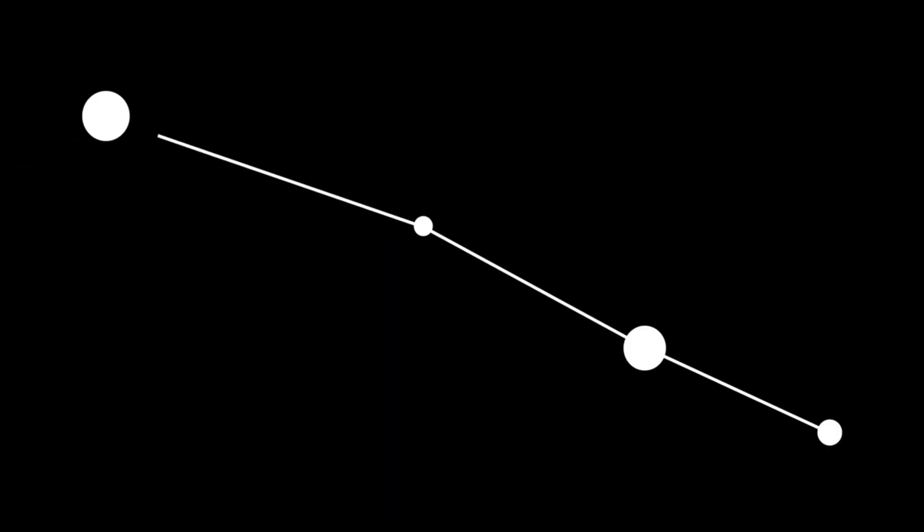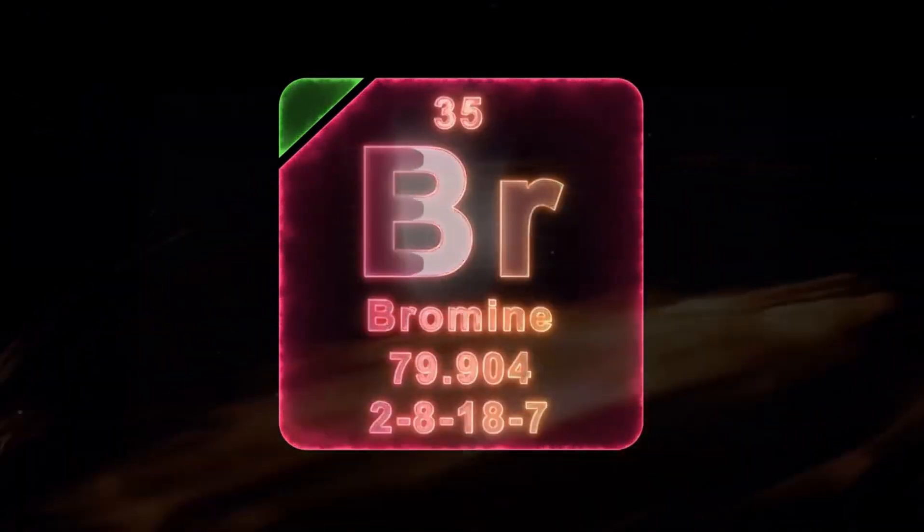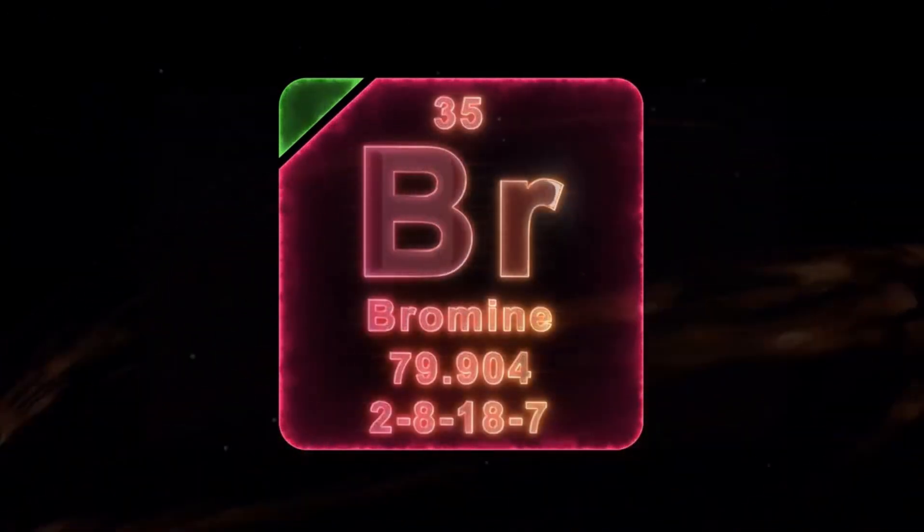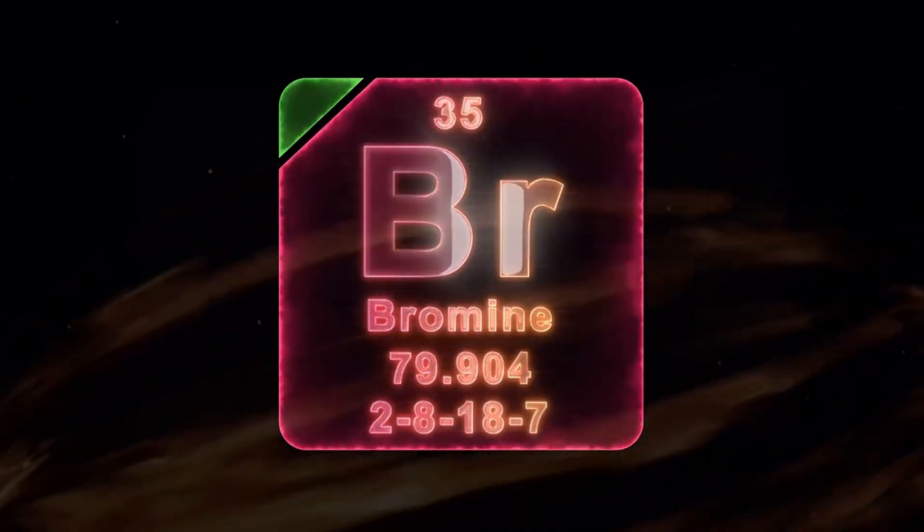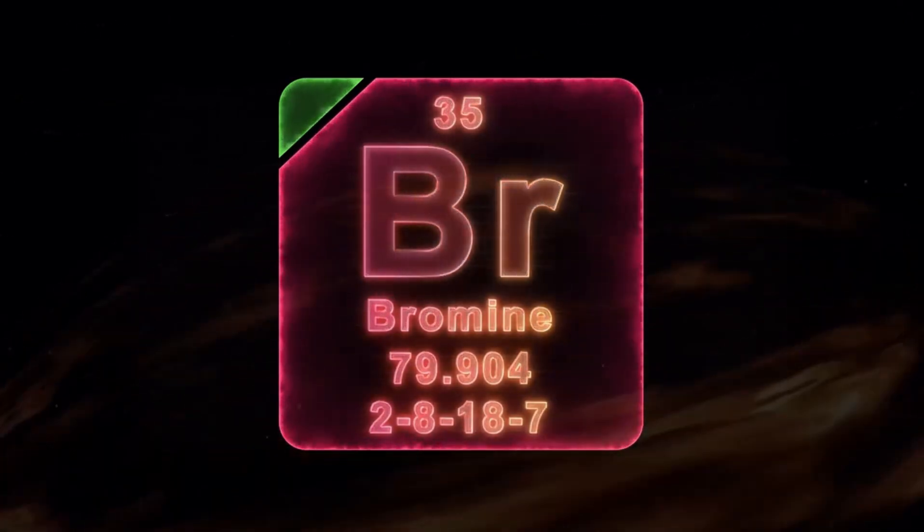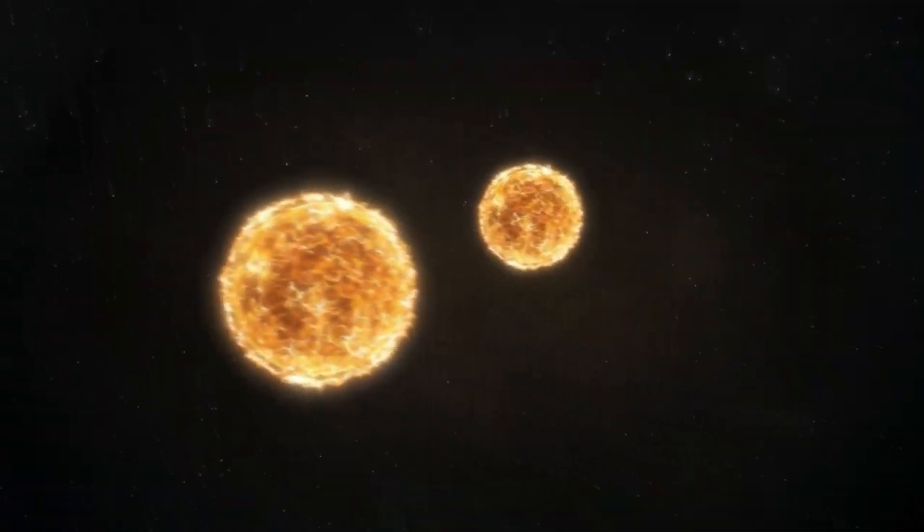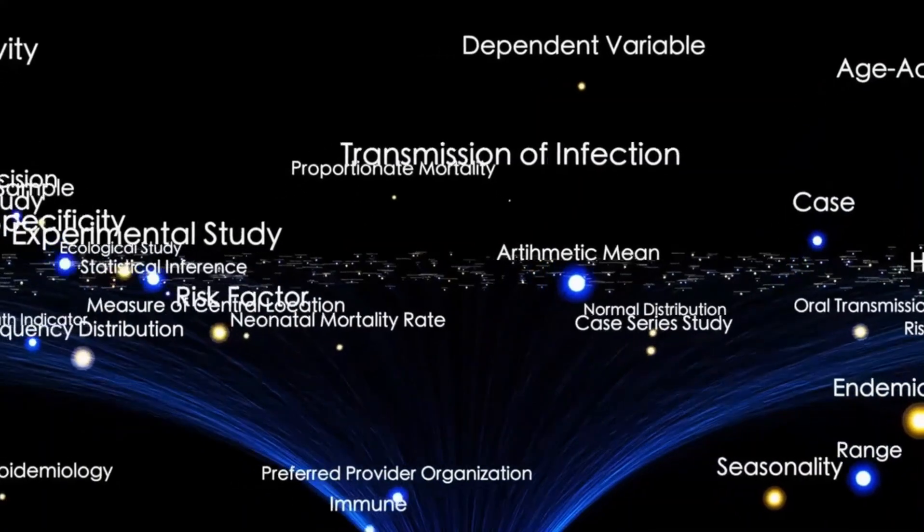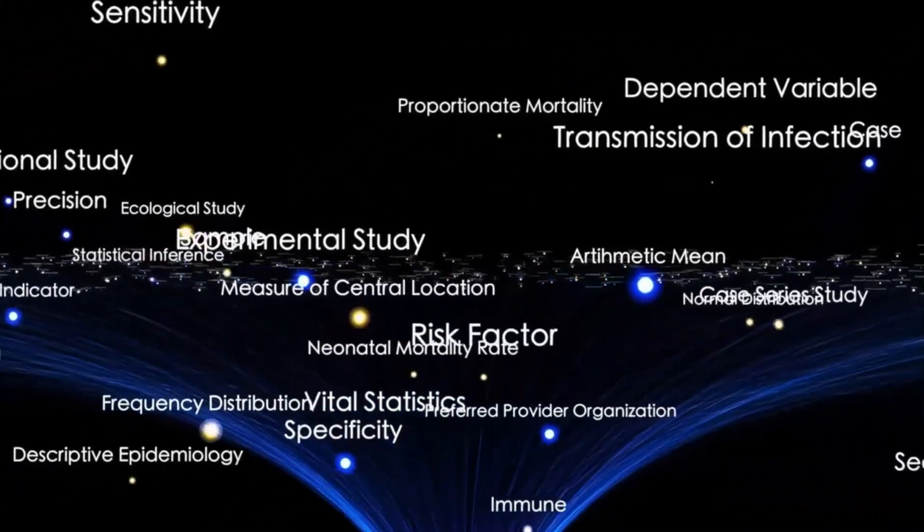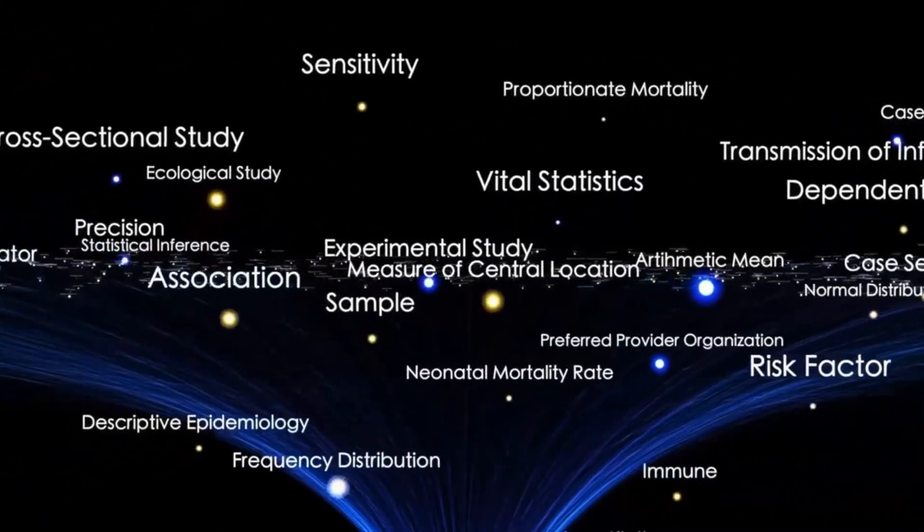These superior worlds may have ecosystems that are more complex or balanced than those found on Earth, with greater opportunities for the evolution of different species. Additionally, such planets could be home to life forms that are unlike anything we have seen on Earth, as their environmental conditions may foster entirely new evolutionary paths. This discovery could revolutionize our understanding of life in the universe, showing that Earth is not the ultimate model for habitability.